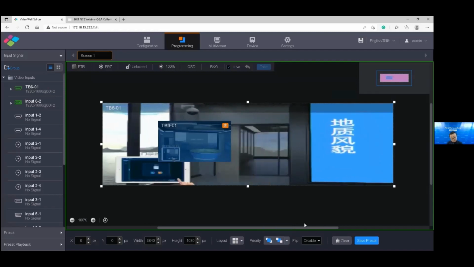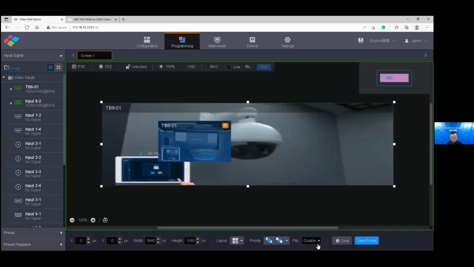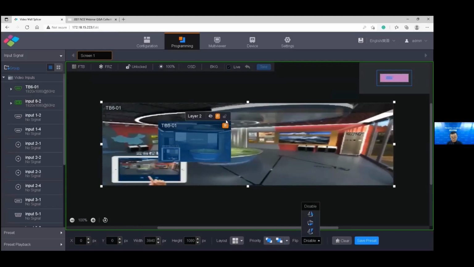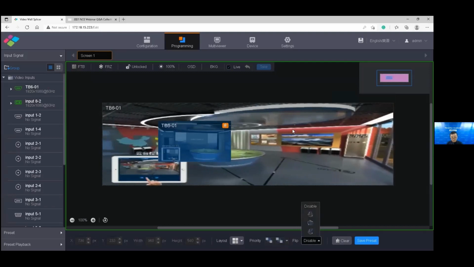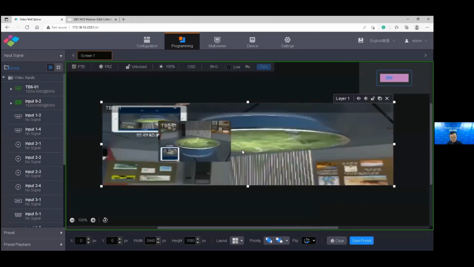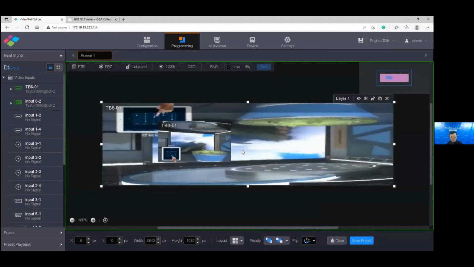And also another useful feature is that you can flip the input source here. Yeah, so as you can see, it's flipped. So it's very useful.